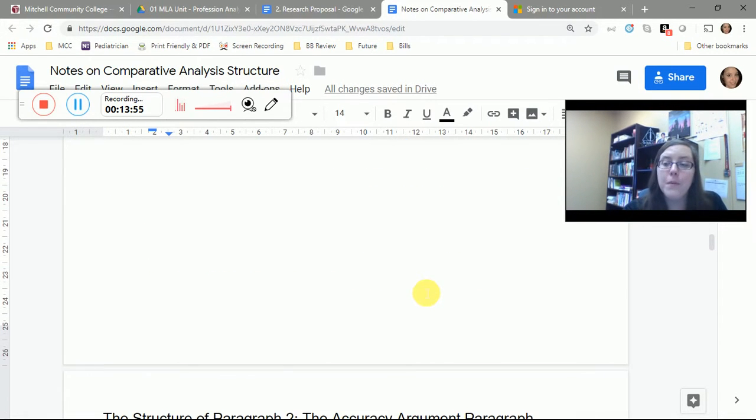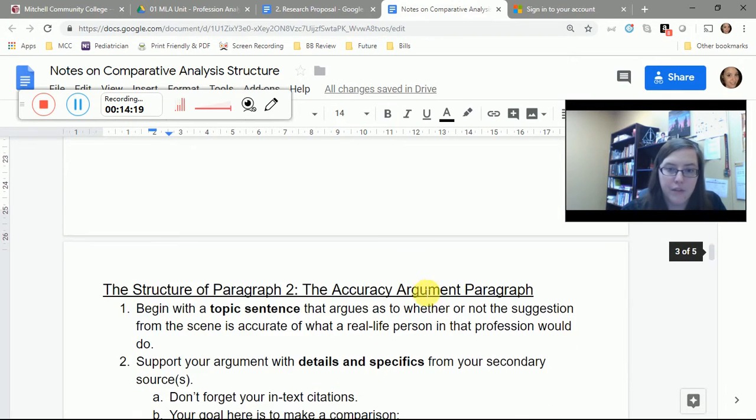Okay, if you want to jump right into an example of this paragraph that I just outlined, skip ahead just a little bit. I'll put some timestamps down here. I'm going to talk about outlining the next paragraph, that second paragraph within this segment of comparative analysis, and then I'll give an example of both together because I think it functions better that way. But if you want to see an example right now, then go look for that example of paragraph 1.